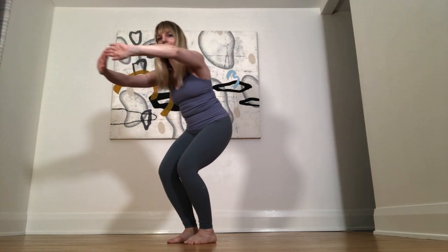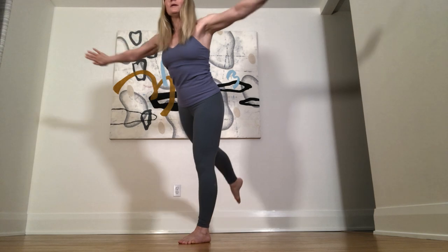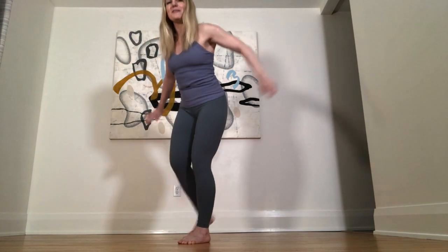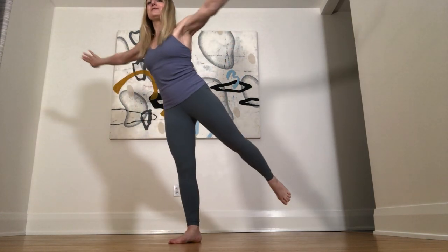There's the hands. You sweep and down. Other side, sweep and down. Sweep and down. So I want you to imagine yourself in water now. Sweeping and down through the water, right? Big breaststroke and down, or a version of breaststroke, right?